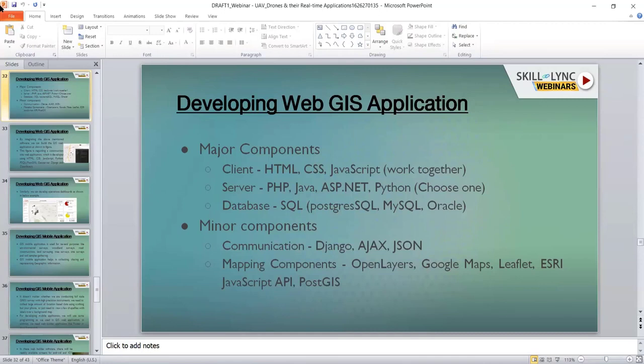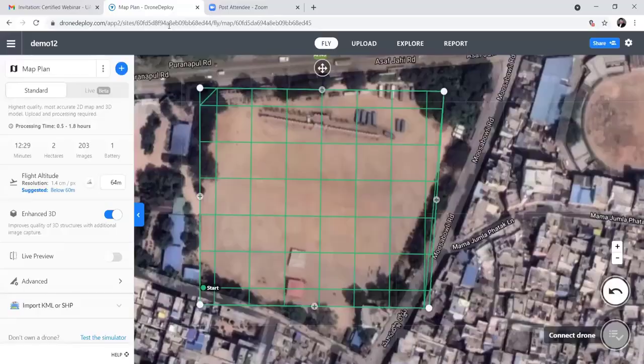There are other mapping components which give a good view of maps, like OpenLayers, Leaflet, and D3 JavaScript APIs. They give more enhanced versions. I will show one website which gives a good idea, geojson.io.